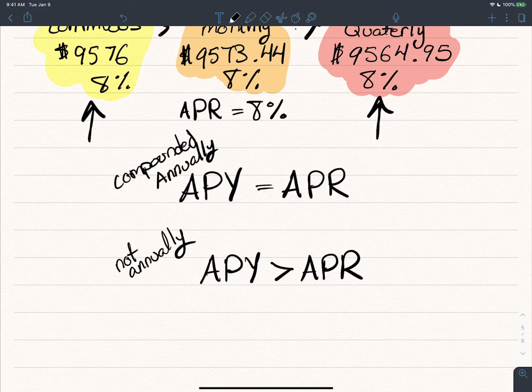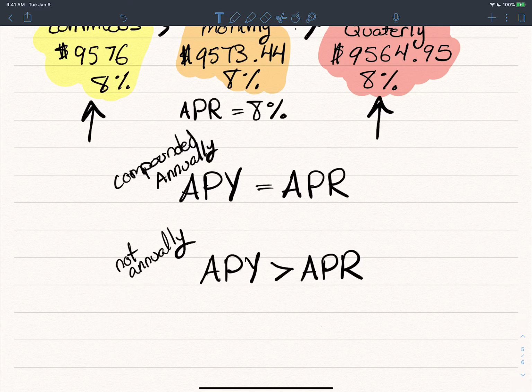If you buy a car, your car company will tell you this is the APY. This is the APR. This is the APY. No matter what money you take out, look at your credit card statement agreement. If you look at your credit card statement agreement, you will see the APY in addition to the APR, right? So that's what the APY is. It's basically the actual interest rate, whereas the APR is the quoted interest rate.